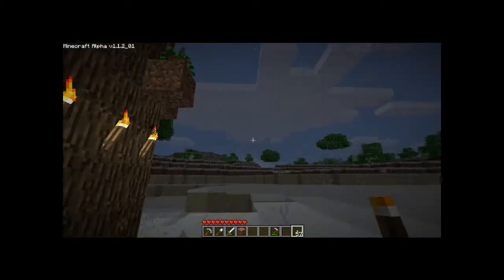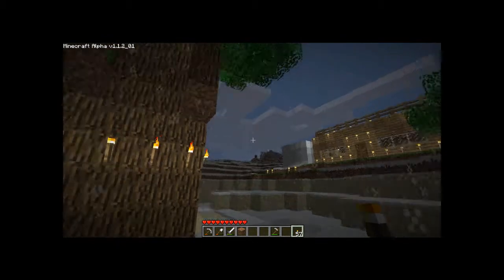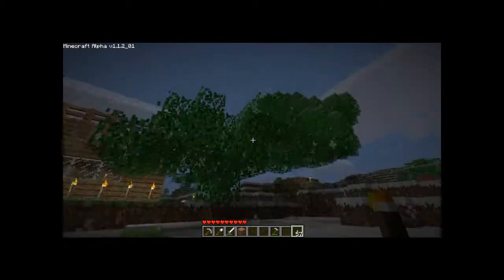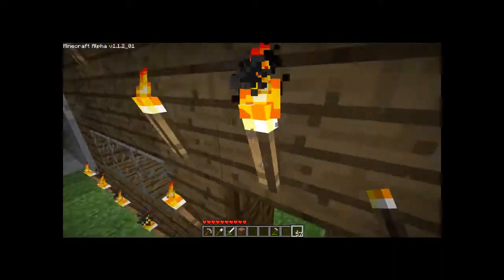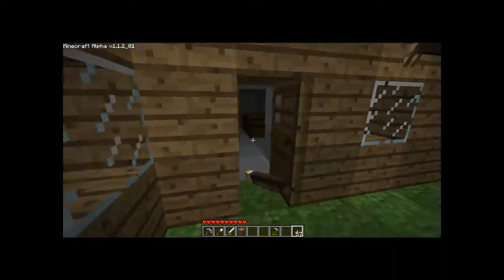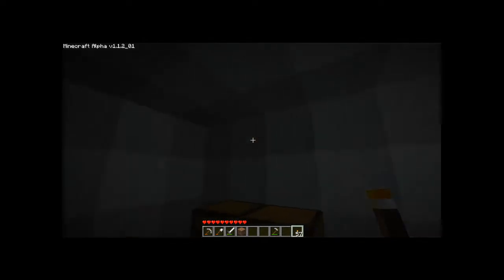Yeah, so I'm gonna have a giant tree. I'm gonna try. I don't know how well it's gonna work out. That tree grew, so... Yeah. Over here, I made a freezer. I'm just gonna put food in here. I thought it'd be funny. I don't know. It's not that funny, but whatever.